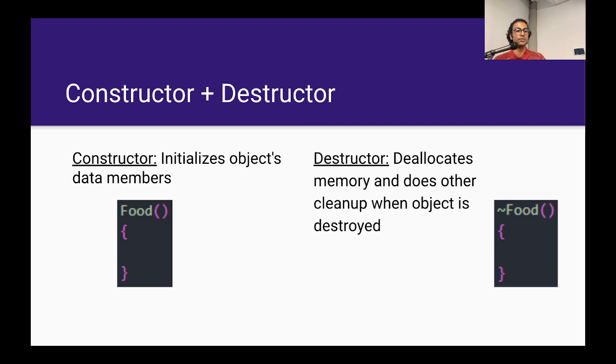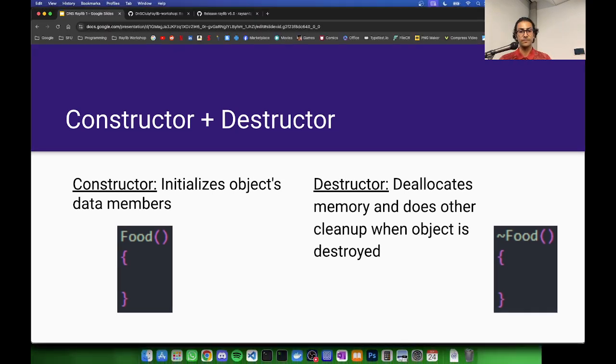If you don't need that object anymore, and let's say your texture is still being loaded in memory, suppose the food's gone, that texture is still being rendered, and that's going to occupy unnecessary memory on your device, and you don't need that. That's where the destructor comes in. It just gets rid of that.